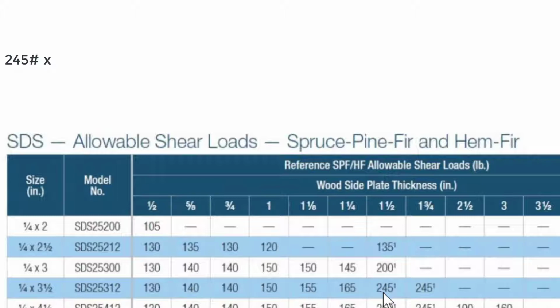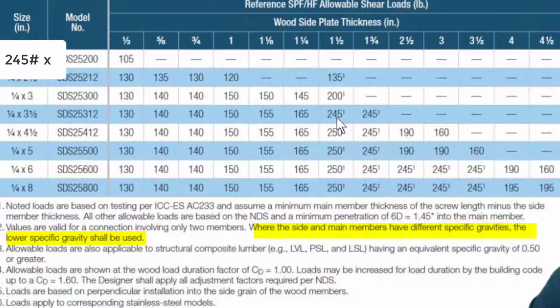Now, we also have to look at another factor, and that's the specific gravity. If you come right down here, it says where the side and main members have different specific gravities, the lower specific gravity shall be used. The side member is what you go through, so in that case it's the 2x4, and the main member is what it's going into, which in this case is the redwood mudsill that's 2 inches thick. So they have different specific gravities, and one must multiply the 245 times 0.88. That's what's called the reduction because of specific gravity.